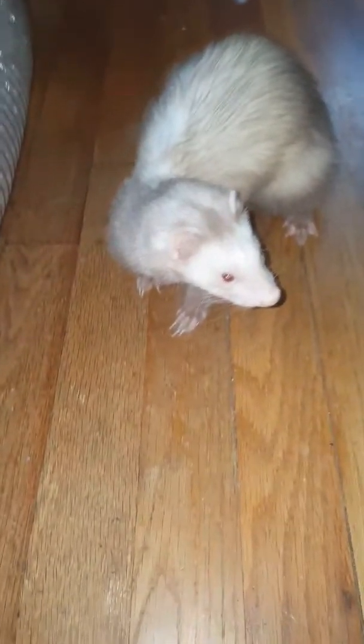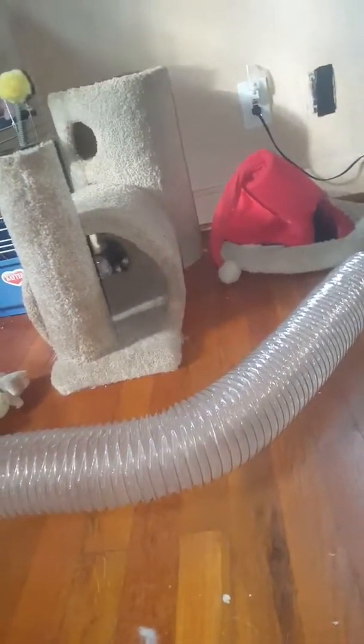If you think she looks small, she has been a runt ever since we bought her. She's small. She's just a small girl. She has really soft fur right now. But her brother is usually awake. Which, oh, I think I see him waking up, actually. Hi, baby boy. You coming? You coming, big boy?